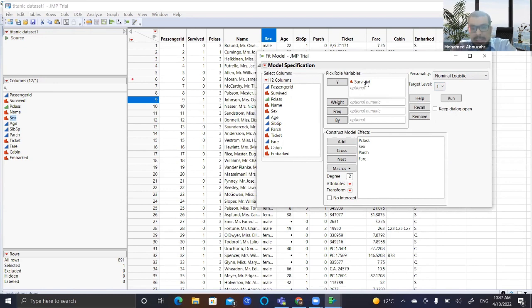Yes, survived. 0, no, did not survive. This is called a categorical variable or class variable. And to predict classes in analytics in general, we use logistic regression. The logistic regression is one of the most common ways of doing that. So this is why we are going to use nominal logistic regression in this case. In another example that we will do after that, you will see that this can change to be something else. Now I'm going to run my model and we'll see the model that is created.